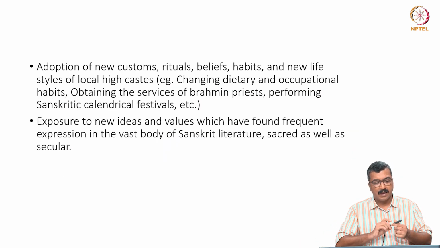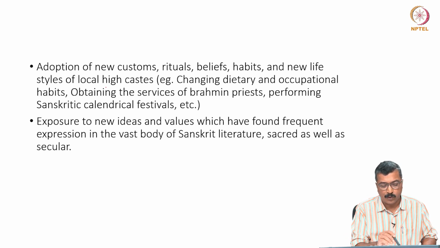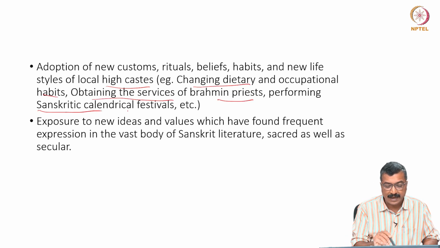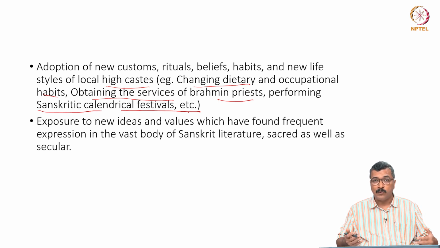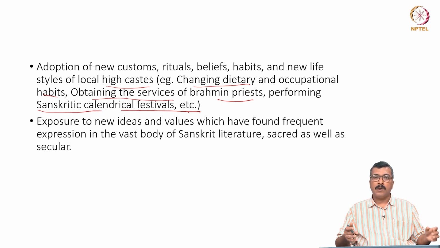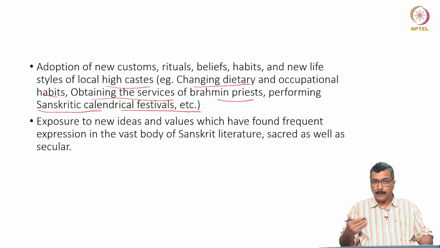It was of course developed much later. It involves adoption of new customs, rituals, beliefs, habits and new lifestyles of the local high caste, as we discussed: changing dietary and occupational habits, obtaining the services of a Brahmin priest, performing Sanskritic calendrical festivals, etc. A very, very important point. Many times marriages were conducted by community elders who would officiate them. Now, the caste which wants to undergo the process of Sanskritization started inviting Brahmin priests, or started following quite a lot of Sanskritic culture.